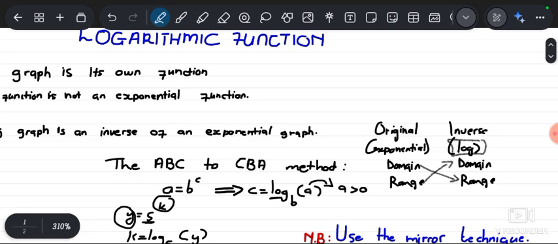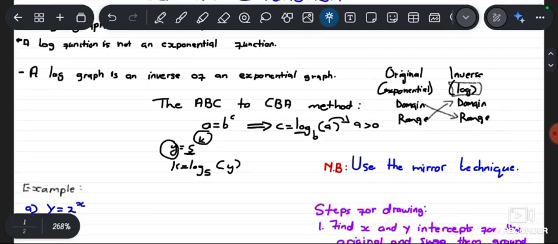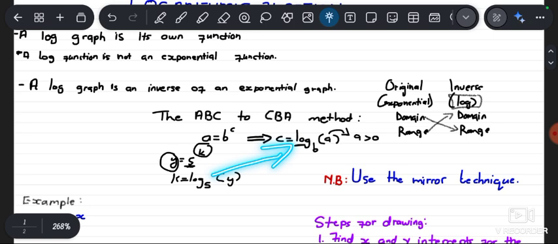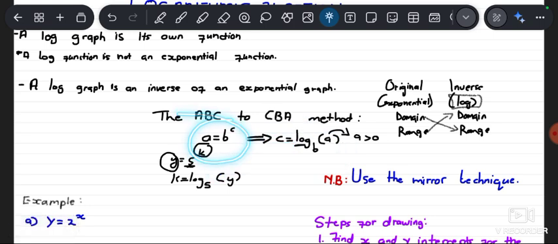Now we've done those with x and y inverses. You interchange the domain and range, the x and y values. We've done that in the first video, so we're not going to go deep into that. If you see the pattern that I'm doing, we don't really deal with log directly, but even if we solve for log, we're just going to use this one and use the mirror technique.